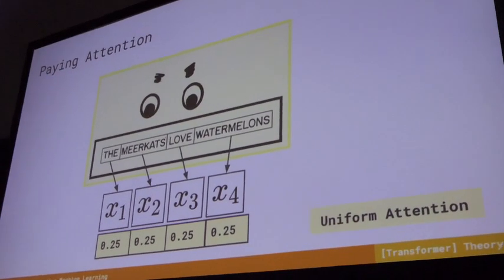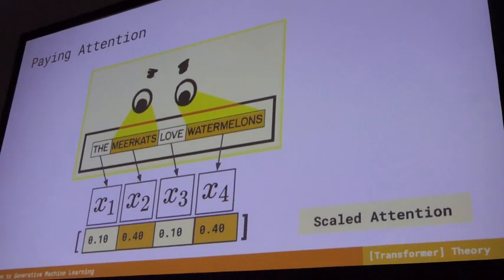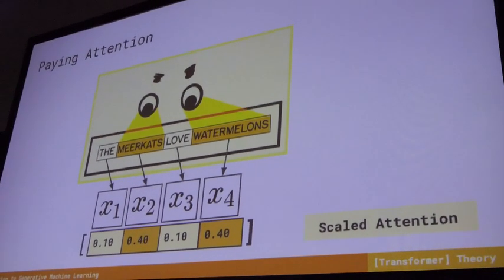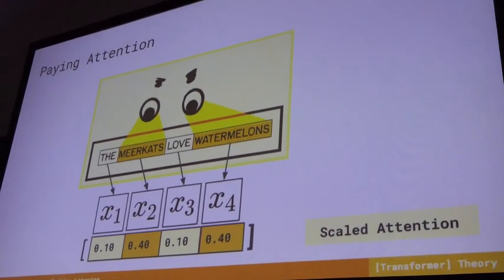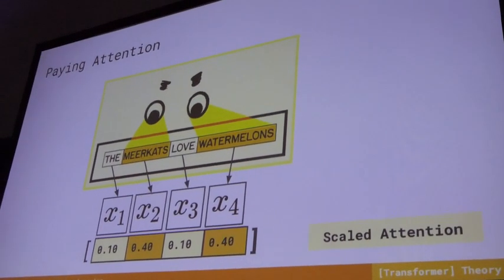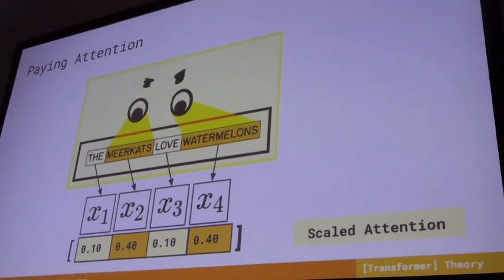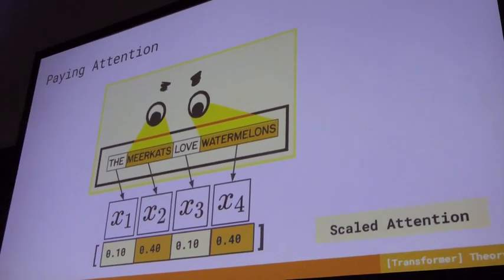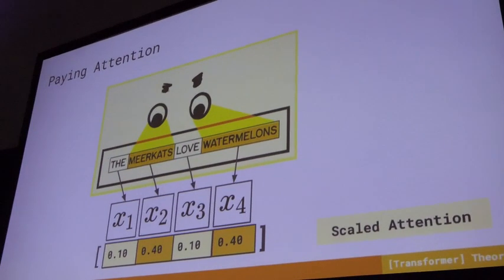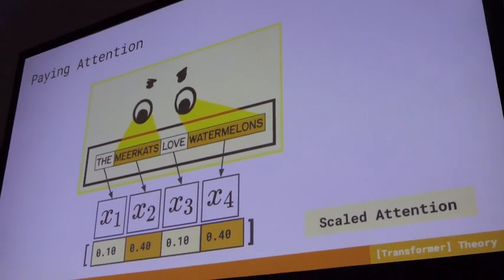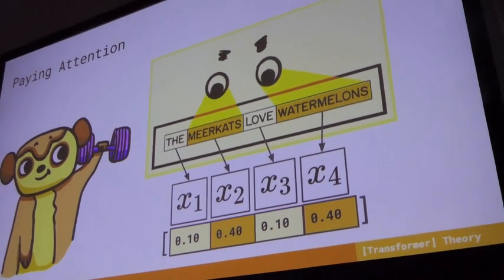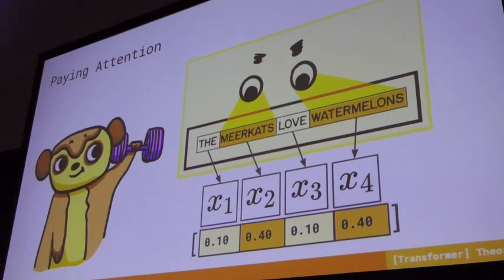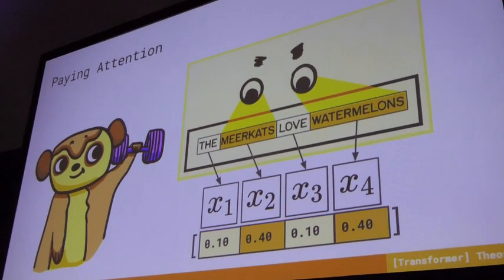But let's say now we want to pay the majority of our attention to certain parts of the sequence. We want to attend to the words meerkats and watermelons. Then we will rescale the attention weights so that x2 and x4 have greater attention weights. We can place 40% of our attention on x2, another 40% on x4, and leave 20% for the rest of the sequence. And now we have an array of values that we can pass along with our input embedding vectors into the model. This turns our input sequence into a weighted sequence. So no matter what kind of operations we end up doing on the sequence, x2 and x4 will have more influence over the output.